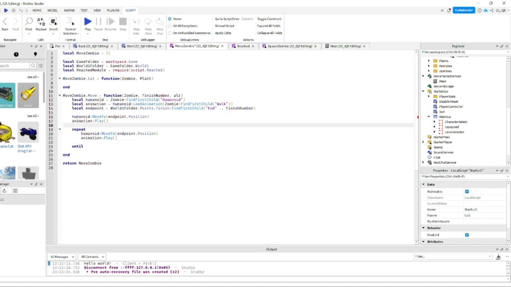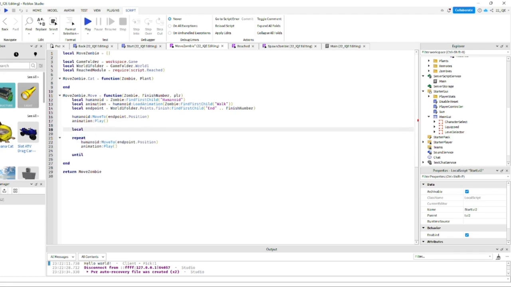Oh, I forgot to put this. Local reached is equal to humanoid.MoveToFinished, not over, MoveToFinished, which do wait 0.001.